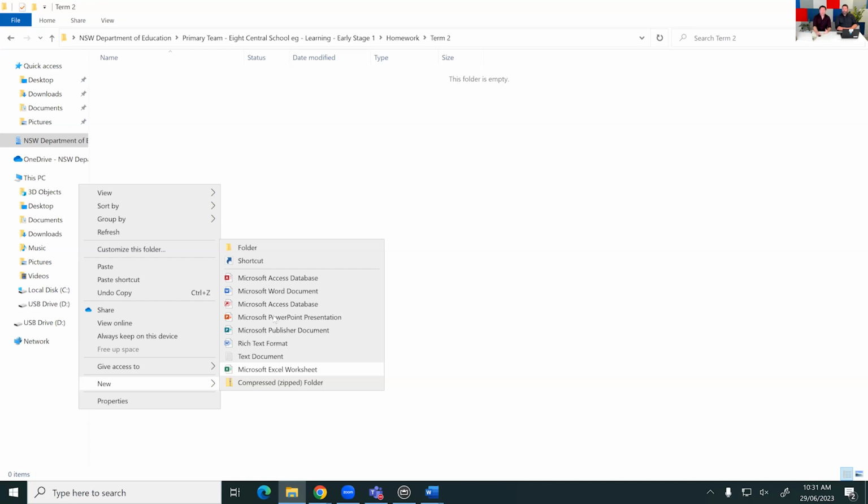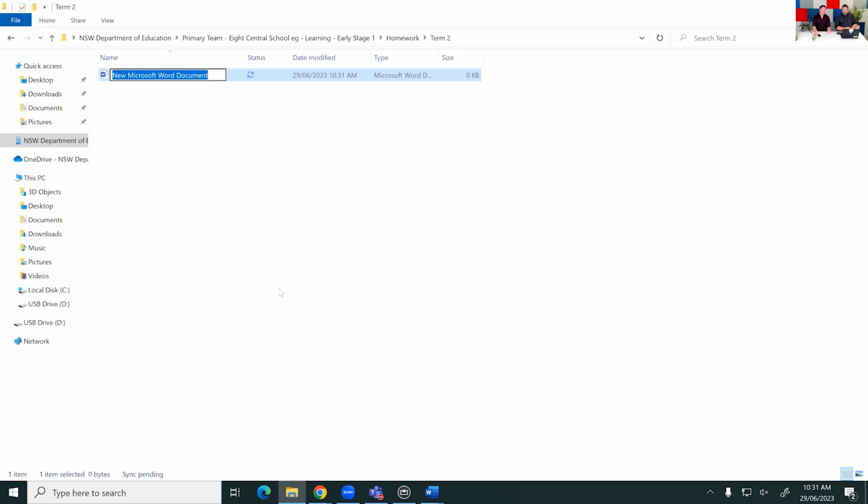That's so right. A couple of benefits. So let's go a Word document from here. What will it do? It pops it straight in. It wants me to name it straight away. I really like that. I like that flow for students as well. When we're working in the cloud, they've got to name it before they kind of kick into it.